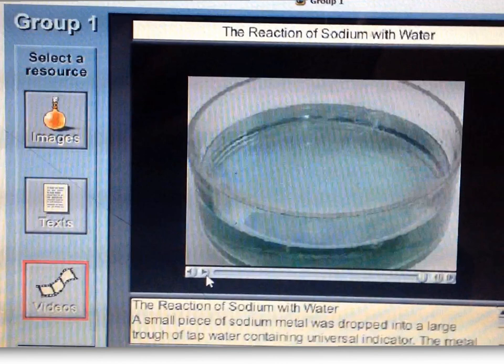Let's take a look at the balanced chemical equation: sodium plus water gives me a metal hydroxide, NaOH, plus H2. Double check, Na has a valency of 1, hydroxide has a valency of 1, it is NaOH, balancing by putting 2, 2, and 2 in front. Let's carry on going down the periodic table and take a look at potassium.